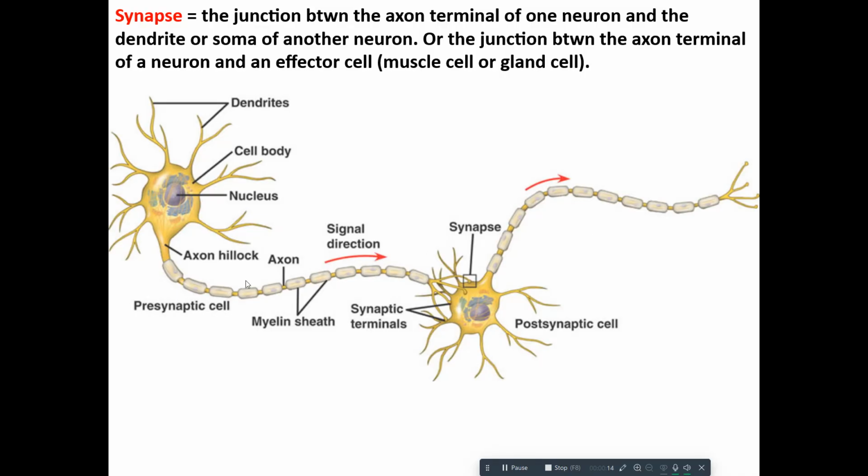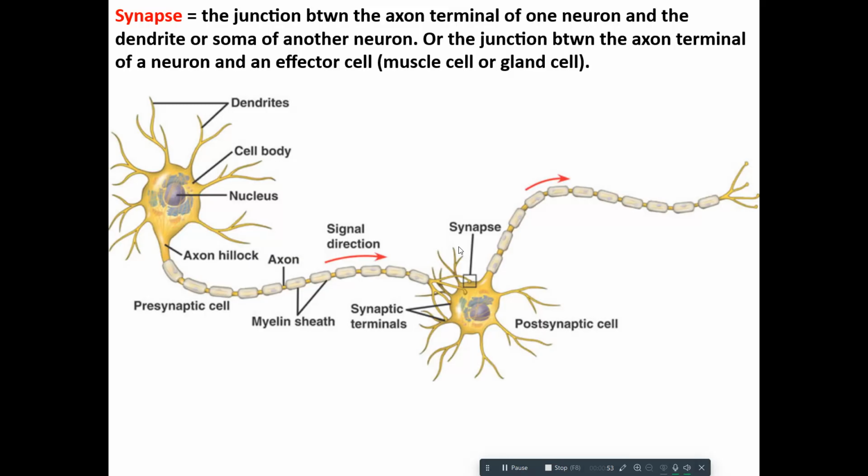Last time we covered the structure of a neuron, like this guy right here and this guy right here. And what I want you to check out is that these two neurons are meeting right here. So I've got a neuron, here's its cell body, here's its axon. The axon comes out and ends in its axon terminals. And where the axon terminals are meeting the cell body of this neuron or the dendrite of this neuron, this is called a synapse. Like this junction here is called a synapse.